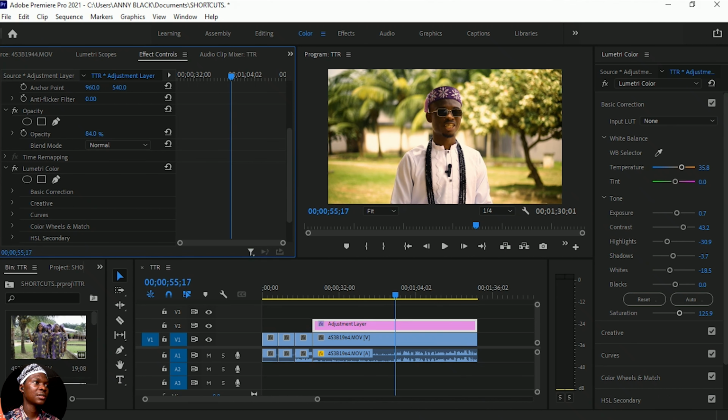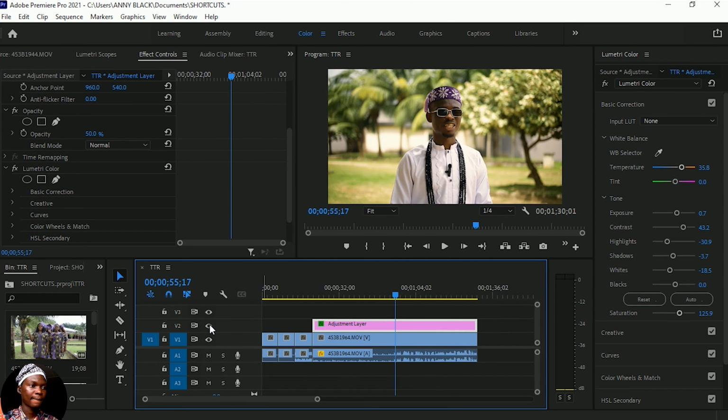If you want to reduce it, you can just adjust it as you want. Just keep your mouse here, long press, then start moving to the left or to the right, or if you know the actual number you want to use, you just click on it and input your number, let's say 50. That's it. You can still see here, before and after.